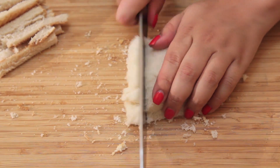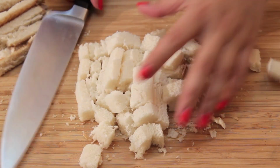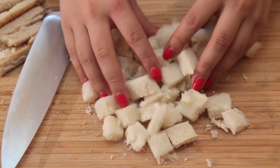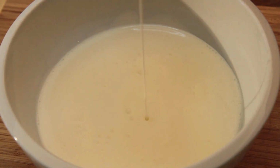I never liked crust. I don't even like pizza crust. Crazy? Okay. You can leave the crust or remove it. It's up to you. I diced all of the bread into bite-sized pieces. You can tear the bread up with your fingers and be sloppy. It's not a big deal.